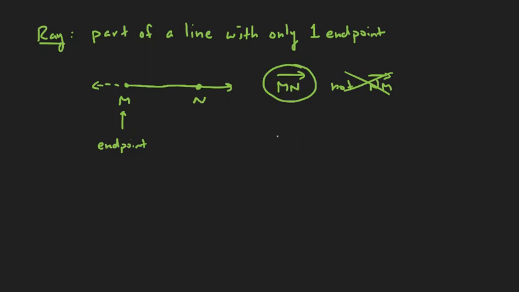Now I want to draw a second ray down here. This time I'm going to draw the ray like this. So I'm going to put a point there, call it Q. I'm going to draw the ray going in this direction, and let's put a second point on there, call it R. Now again, in this ray, Q is the endpoint. So when I name this ray, I have to start with the endpoint, then put the second point, and I'm still drawing the arrow above QR to the right. So no matter what direction the ray goes in, you still name it endpoint, second point, with the arrow going from left to right above it.